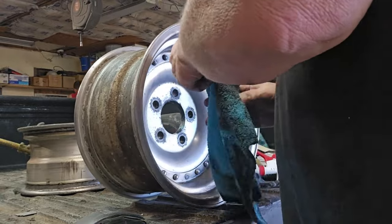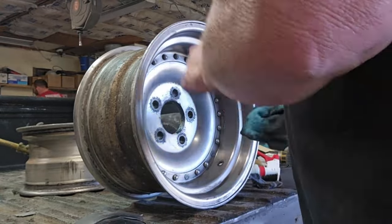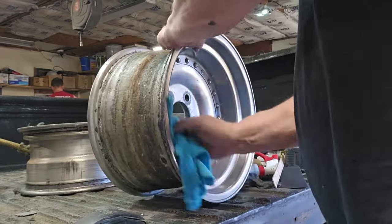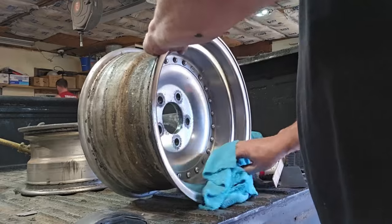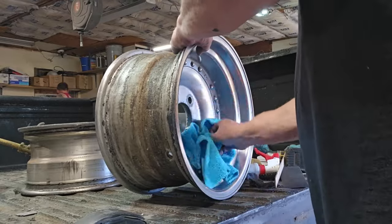All right. But that's just all those years of nastiness coming off. And even the new cloth is still taking more stuff off. The more you rub it, the better it gets. So if you got a couple hours to blow and you really want to get these mirrors.